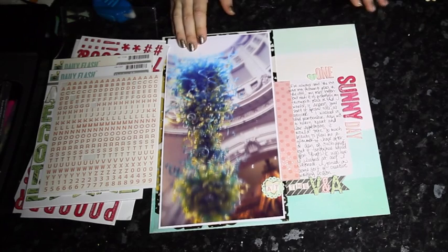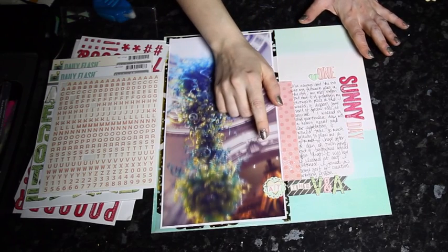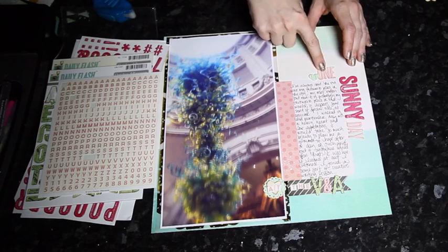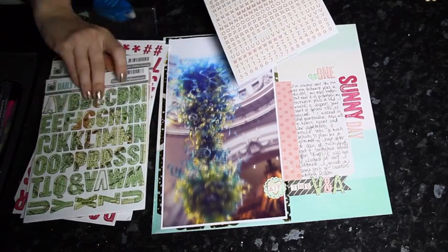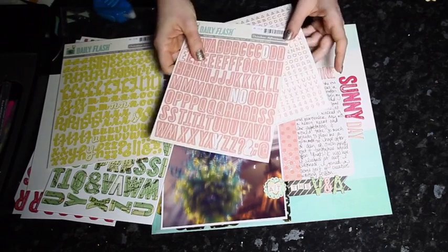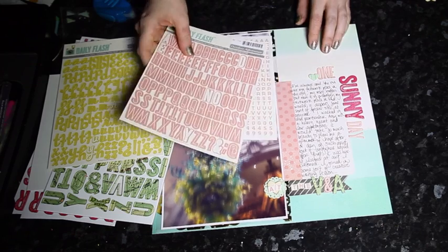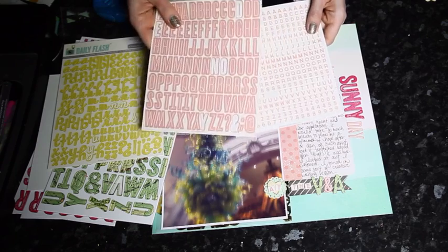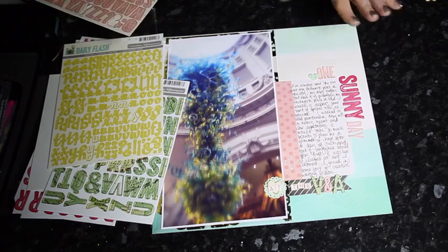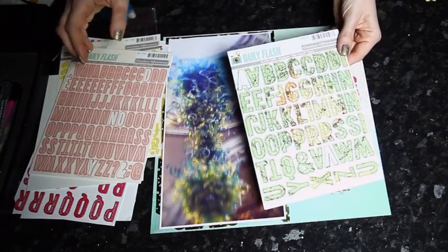Going back to the 12 by 12 and adding the title, I wanted to make sure that I got in the colors and the motifs, just kind of starting in the embellishment as well as the wording. So these letters are from October Afternoon in the Daily Flash series, and that pink matches just perfectly with the pink in the Polka Dot Party Project Life kit, so that works. And it comes with both the large and the small letters in the same pack, which makes titles like this with lots of words really easy. Those map print letters are also chipboard from Daily Flash.